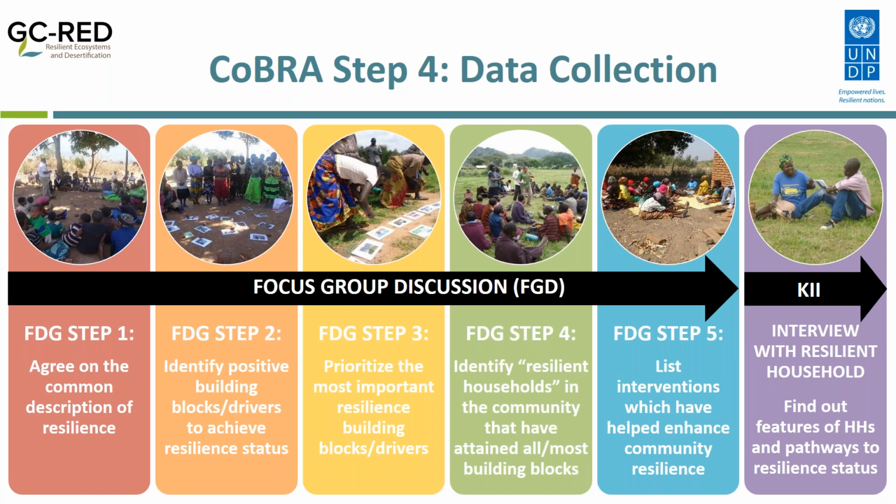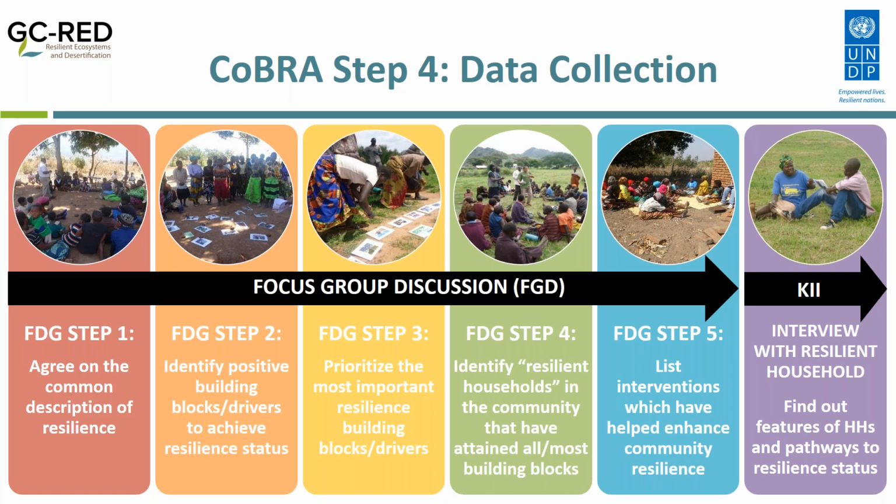They typically describe it as something like stability, like being able to meet basic needs in both normal and hazard periods, such as feeding family adequately, keeping them healthy, and sending children to school regardless of drought, flood, or other disasters. Then after the definition, participants are asked to come up with necessary factors, or so-called building blocks, to accomplish such resilient status. They have to come up with these building blocks based on their past experiences and knowledge.